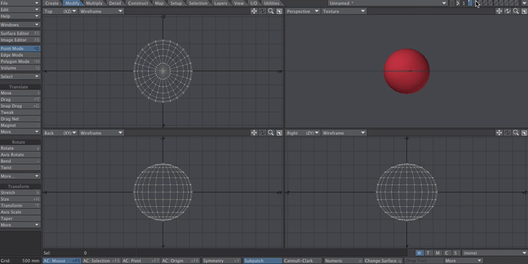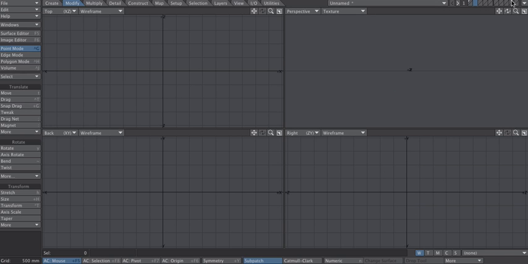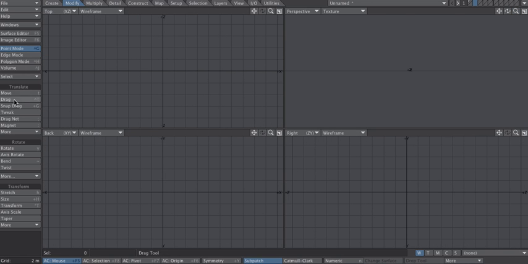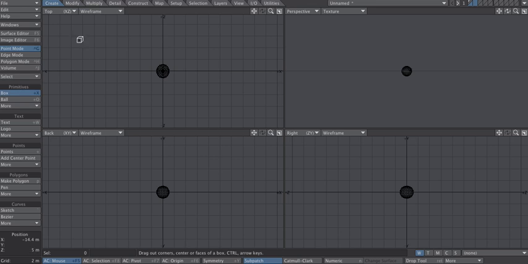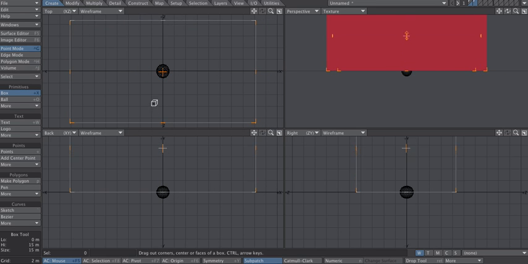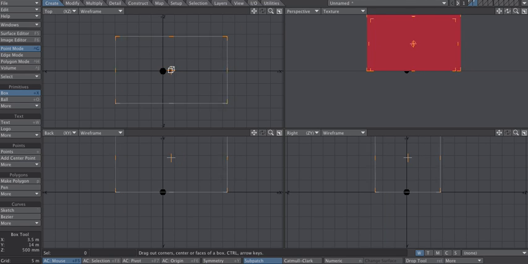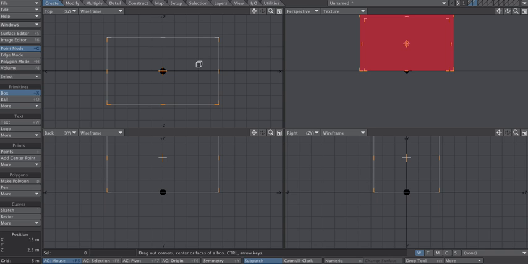In layer 2, I want to go ahead and put a room. So I'm going to zoom out a little bit. And we'll make a box, but I'm going to put the foreground layer in the background so I can see the size of the ball as I do this. So I go to Create tab, choose the box tool, make a nice big floor for my room, and give it some walls. Zoom out a little bit more, make it even bigger. Plenty of space. Great. Alright, that'll do it.